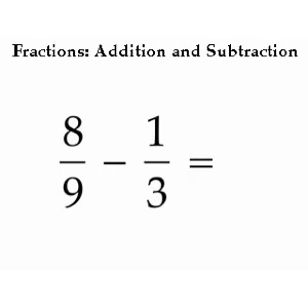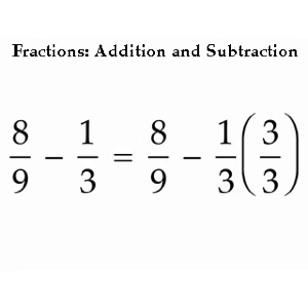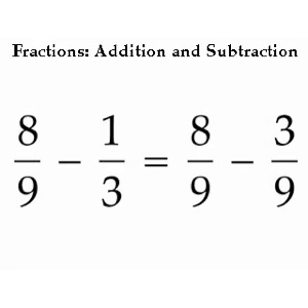In our last example on addition and subtraction of fractions, we're going to have 8/9 minus 1/3. In this case, we need to find common denominators, and luckily in this case, 9 is our common denominator, so the first fraction, 8/9, we're going to leave alone. The second fraction, 1/3, we have to multiply by our special 1 again, in this case 3 over 3. And when we do that, we're going to get 8/9 minus 3/9.